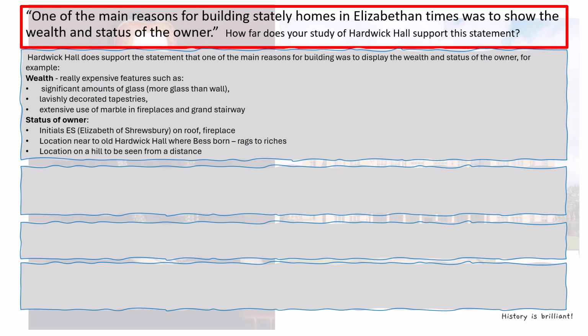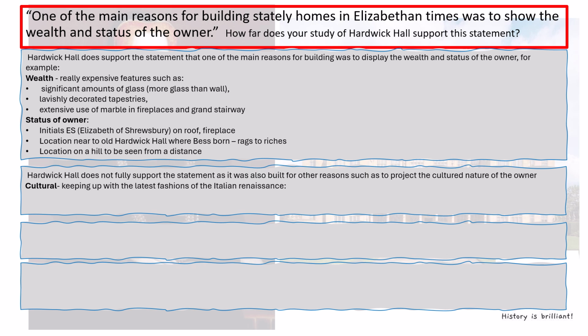Now, if you want to go further and add details from other significant houses in Elizabethan England, you can, but I cannot stress enough, if it's not in the AQA booklet, you're not expected to know that, and you don't have to do it, and you can still get full marks. I hope I've made that clear. Okay, however, let's move on.